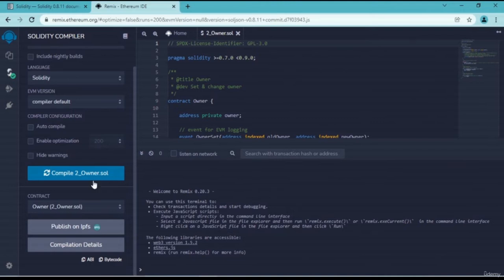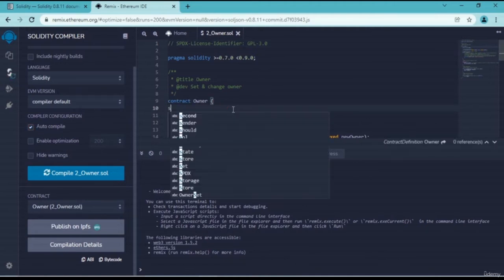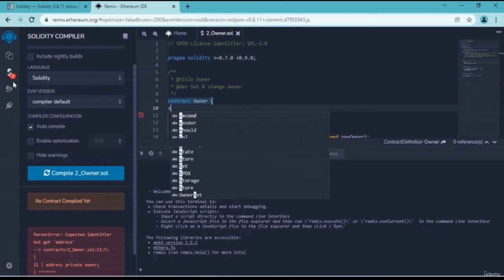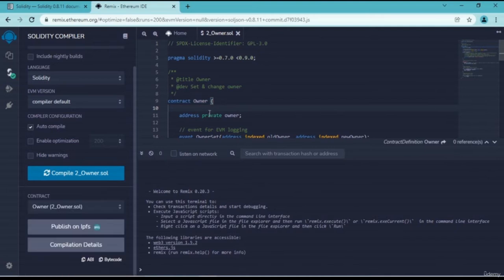That means our Solidity code is compiled successfully. Also, we'll see this publish on IPFS, and inside this console, we will see some messages. So if you want to automate this process, you can keep this selected. As soon as I change anything inside of it, it will auto compile and give us suggestions. Initially, I will not recommend you do this because you will forget all the steps, so keep all this disabled. And let's move on to the next tab.